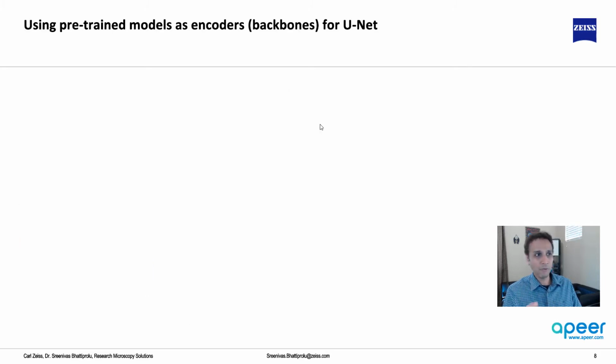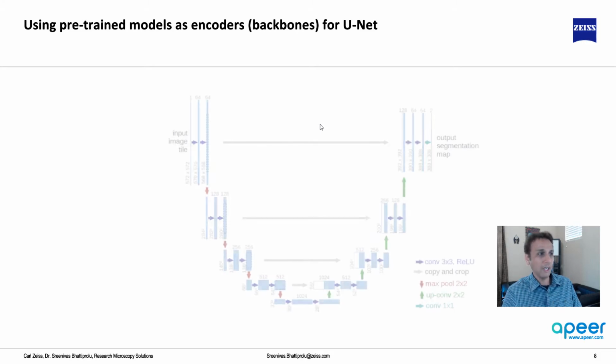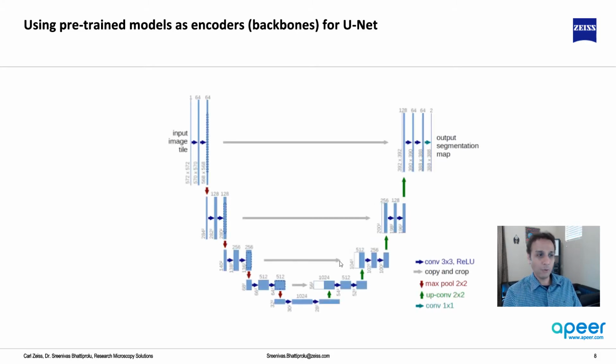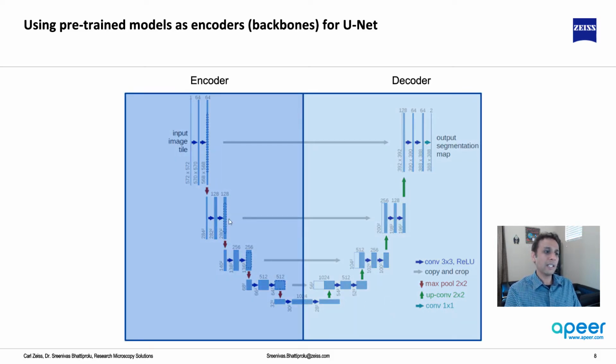What do we mean by that? What do we mean by the backbone or as encoder? Well, you have a typical U-Net, right? This is what we programmed from scratch a couple of videos ago, where we took an image, and we defined convolutional block, encoder block, decoder block, and we put everything together. Now what I'm proposing is, let's think about this as on the left hand side you have the encoder, on the right hand side you have the decoder. What if we replace the entire encoder? The entire encoder, without the skip connections, is just a convolutional neural network that's going from some large image size to a small image size. Just a typical encoder.